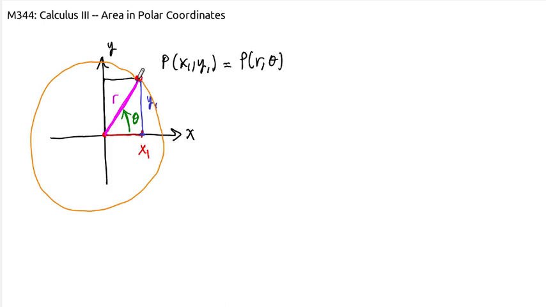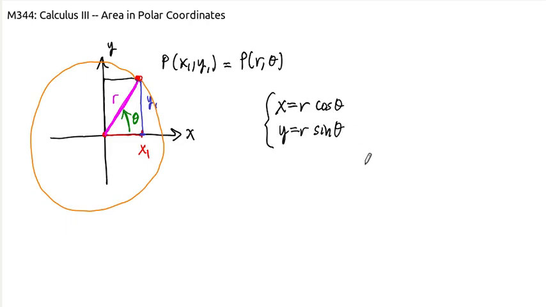And of course we want a relationship between these x and y and r and theta. Just by looking at this picture, we immediately think of trigonometry. And so these two coordinate systems are related by the two following equations: x is equal to r cosine of theta and y is equal to r sine of theta. These equations tell us how to get back the Cartesian coordinates if we're given the polar coordinates. We'll talk later about how to go the other direction.